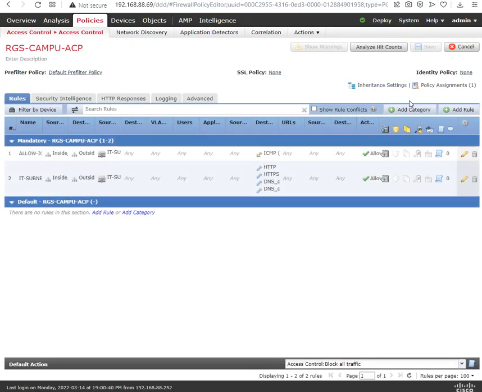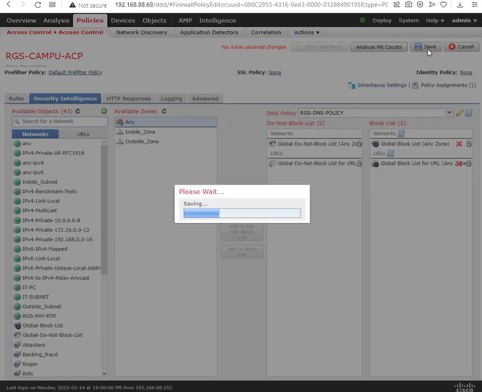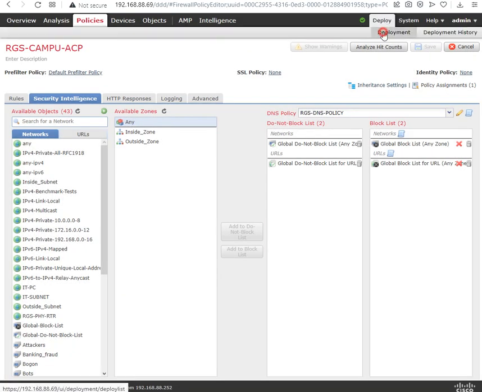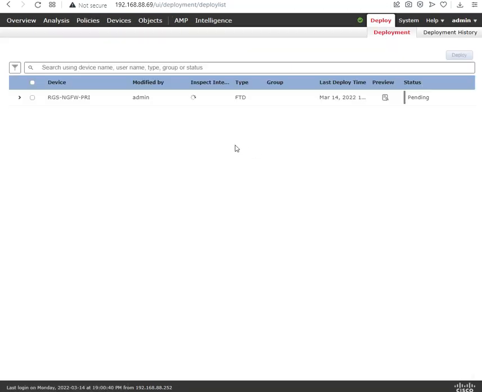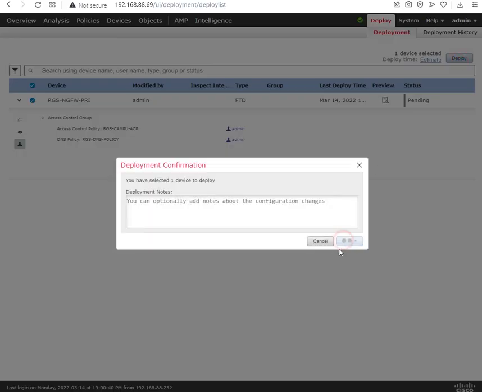So the DNS policy should be changed to what we have created over here at security intelligence. You need to specify RGS DNS policy. Click on save. Click on deployment and deploy the configurations.